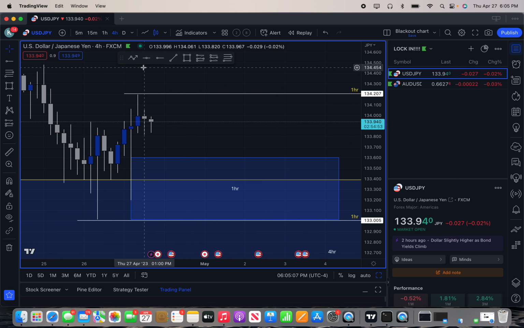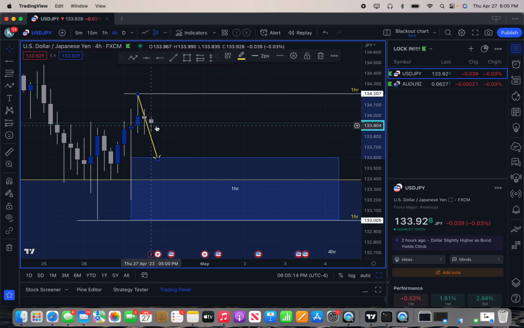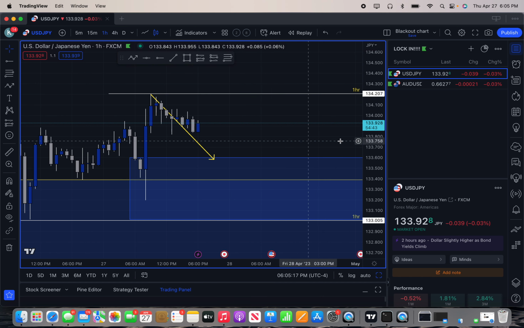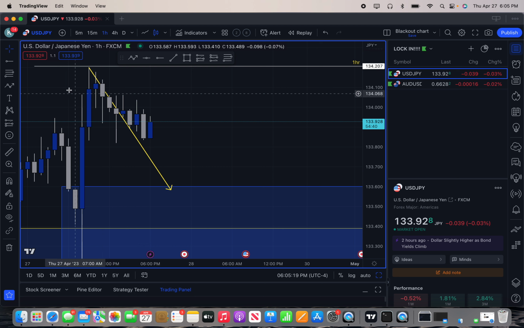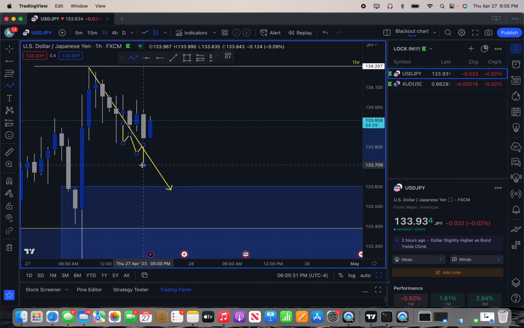So I'm gonna just give an example, right? So let's say we're looking at this on the 4 hour, price pulls into here on the 4 hour. Then I want to go to the 1 hour, right? And I want to identify 1 hour structure. So this is the 4 hour pull, right? But on the 1 hour, it's going to look like this. It's going to look down, up, down, up, down, up. I'm actually saying that backwards, so ignore me. So that's what structure would look like on the 1 hour.